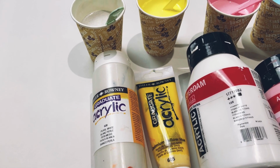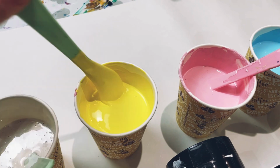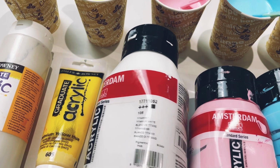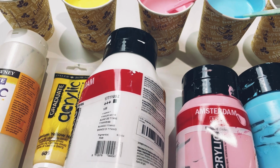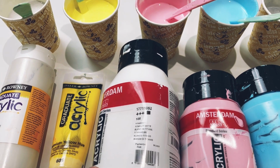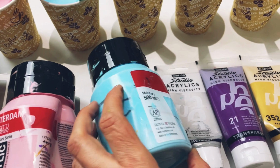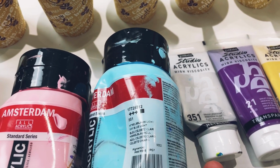De La Rowney Cadmium Yellow Hue, but I've added some white, some Amsterdam White, so it's a really beautiful pale yellow. This is the Amsterdam White I've been using just to make them a bit paler, a bit softer. I've got Amsterdam Persian Rose. I've got Amsterdam Sky Blue, I think it is. Yep, Amsterdam Sky Blue Light.